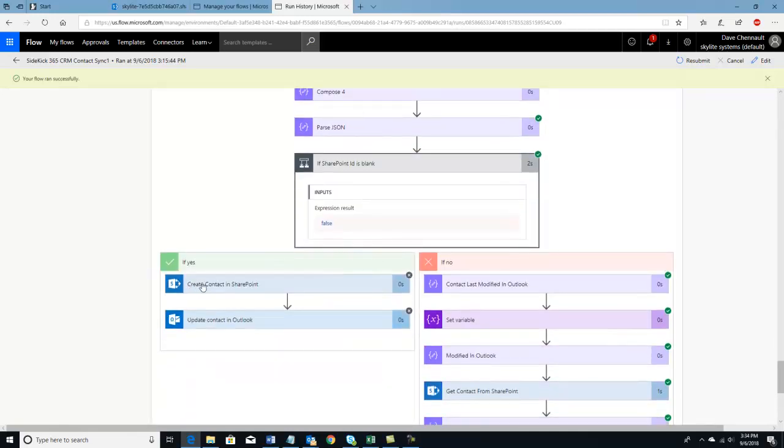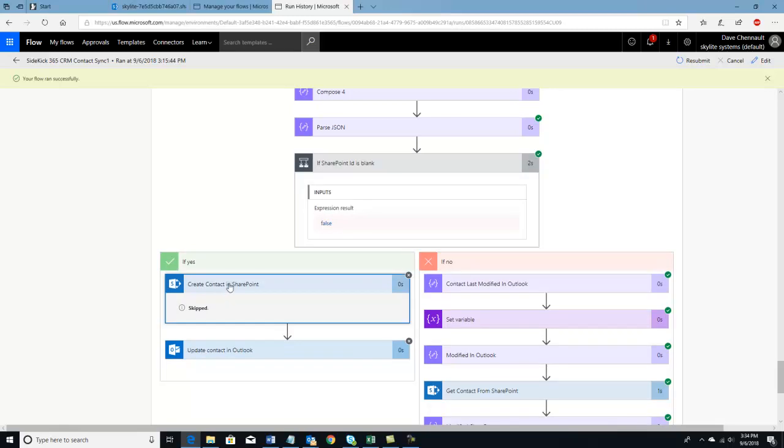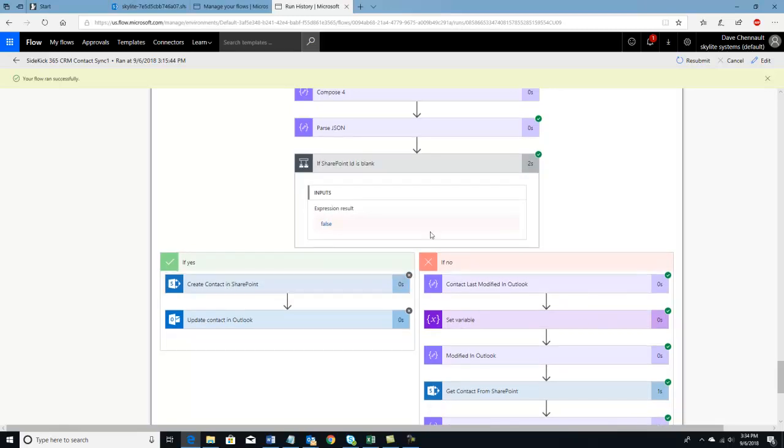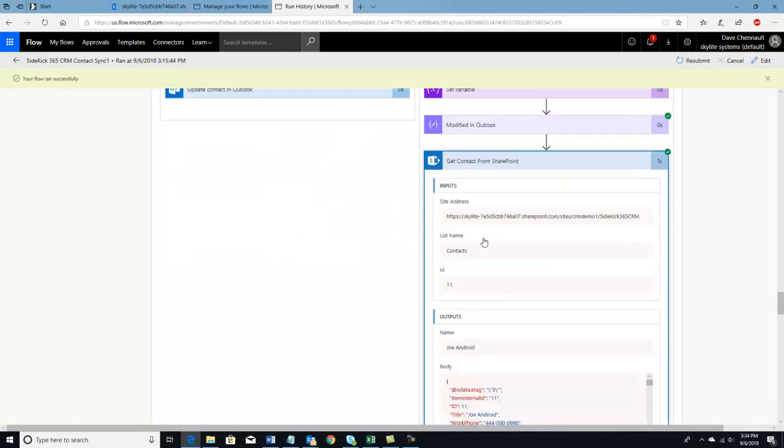So here it's creating that contact, and it's updating the Outlook contact if that had been changed as well. So you can see that that one was skipped, but here it had already been created, and we're just going through and updating it, etc., if it needed to be.